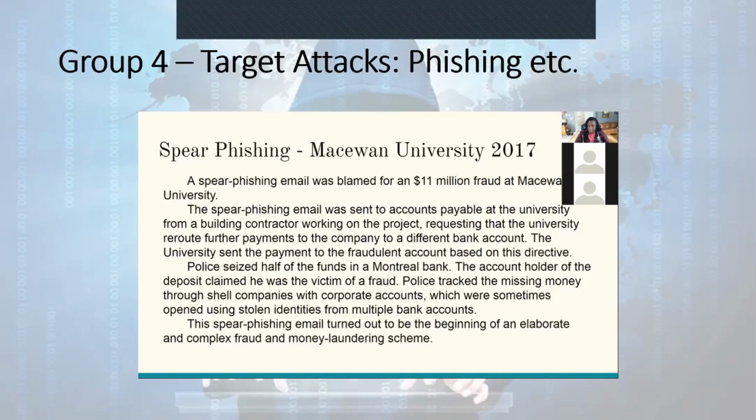Police seized half the funds in a Montreal bank, and the remaining money was tracked using shell companies with corporate accounts, which were sometimes opened using stolen identities from multiple bank accounts. The spear phishing email turned out to be the beginning of an elaborate and complex fraud money laundering scheme. Oh, nice. Hint, hint, guys, this will be on your midterm, so take notes.